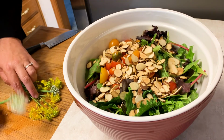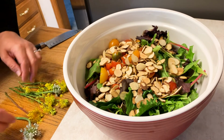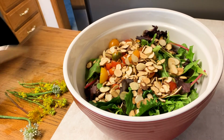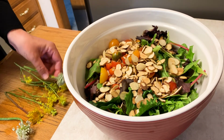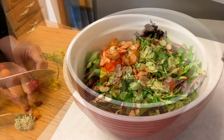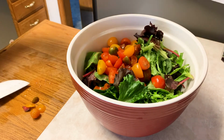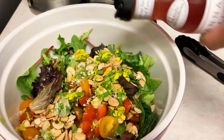Lastly, you can add edible flowers and fruits. Here, for edible flowers, I have mustard green flowers, dandelion, and onion flowers. And for fruit, I have tomatoes. You could also add strawberries or blueberries. Add some dressing, mix it up, and enjoy.